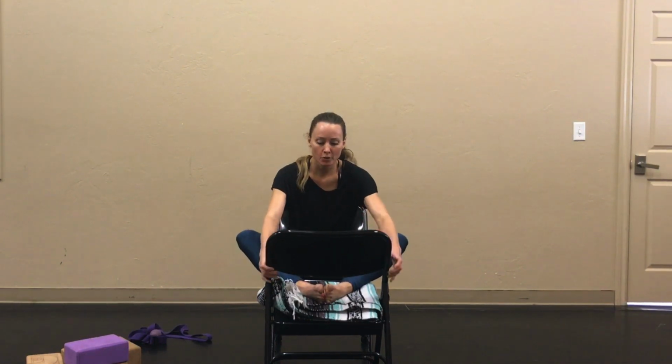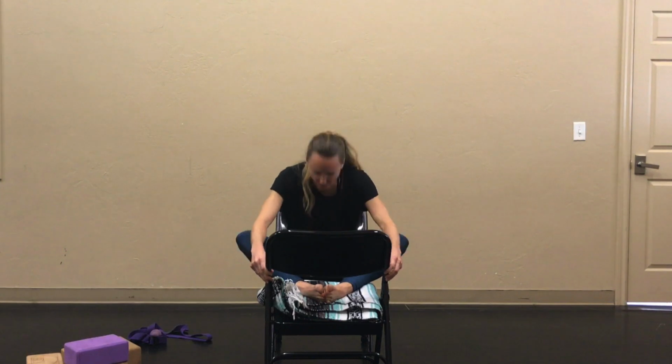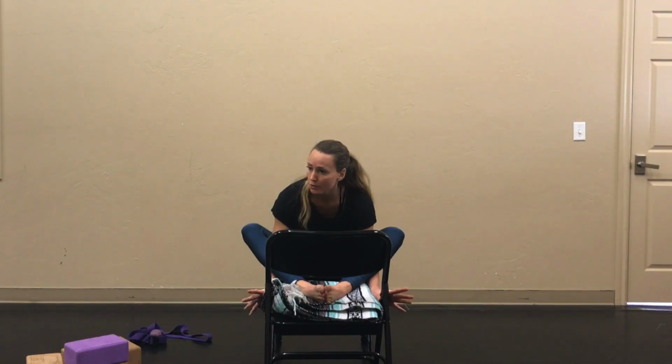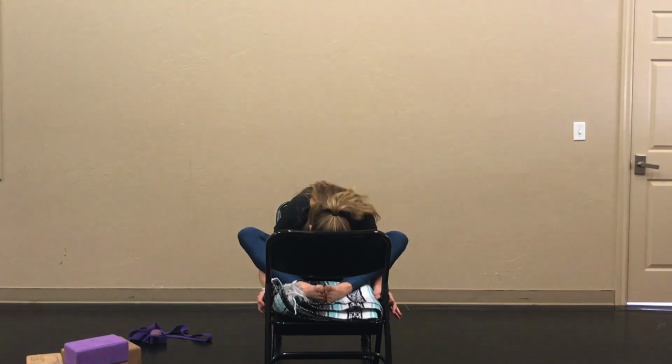Now you have a couple of options here. You can use the chair if you want. We're going to round the forehead down towards the heels. You could wrap your forearms under your shins if that's available for you and grab your feet or grab the chair and use that for leverage, your shins on top of your forearms. So you're in some sort of position. Imagine kind of like somebody punched you in the belly and you're going to round down like that.